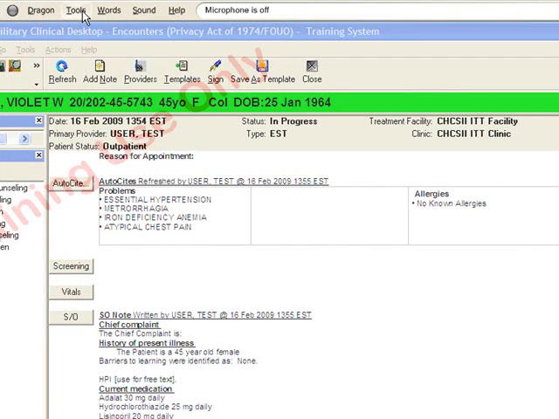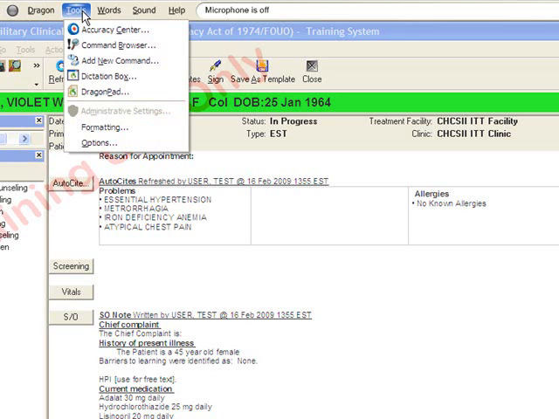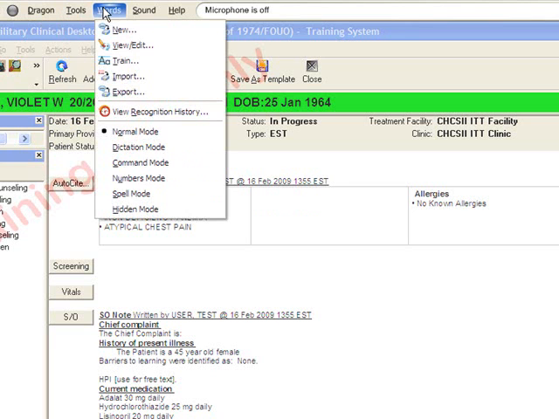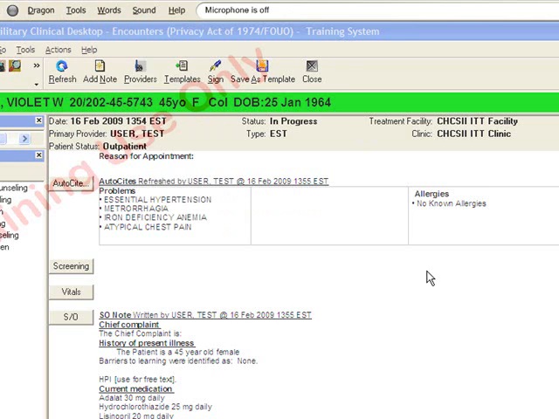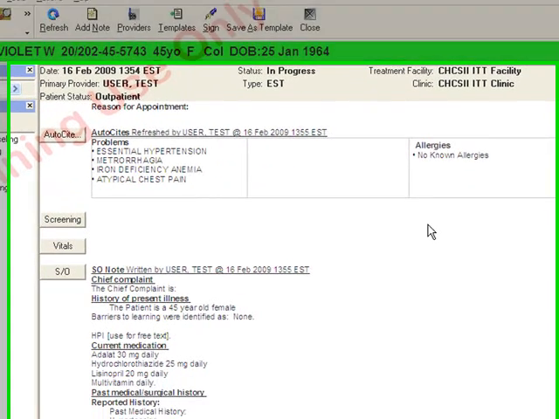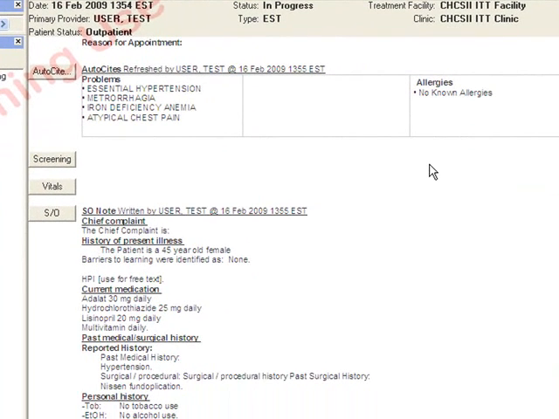So again, I hope these tools help you and are going to make Dragon work a whole lot better for you so that you can use this daily in your practice. I have found that the more you use it, the better it gets, the better you get at dictating.